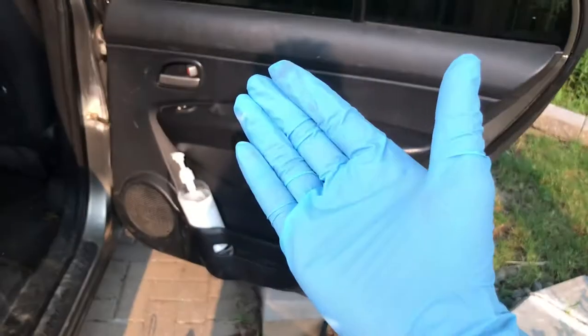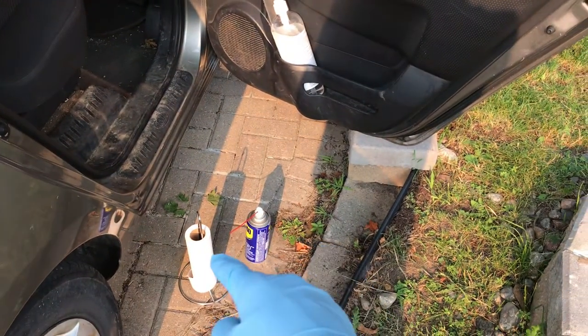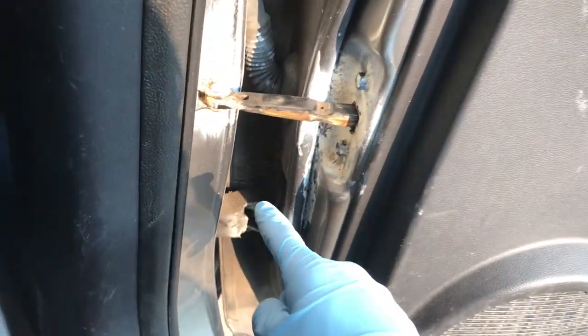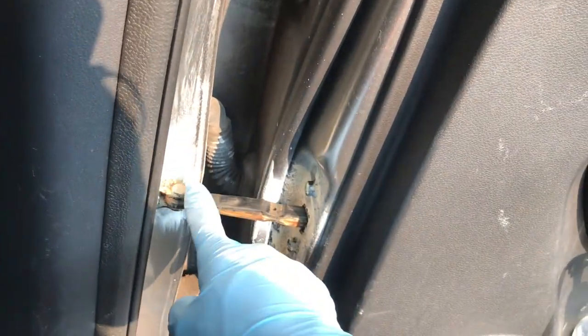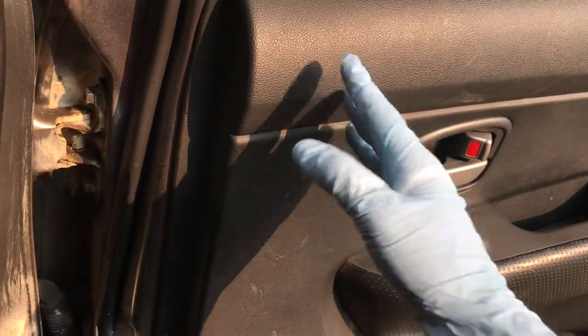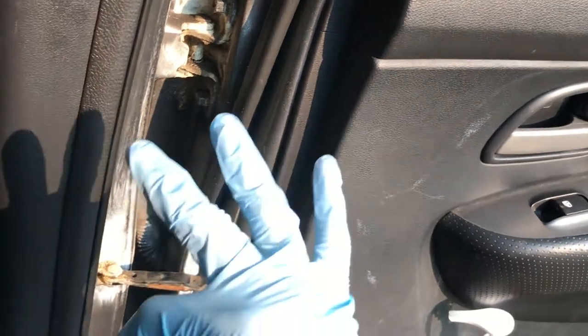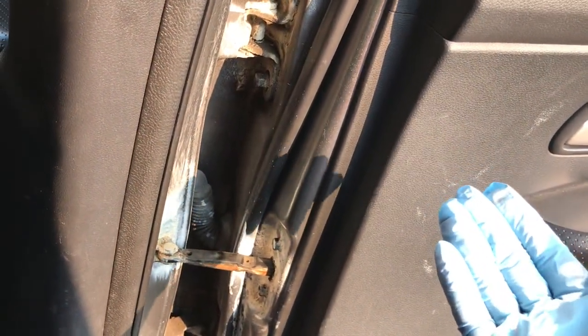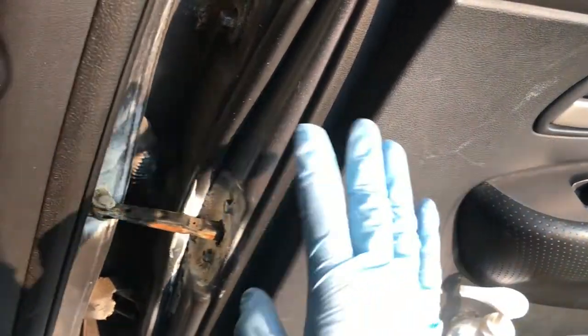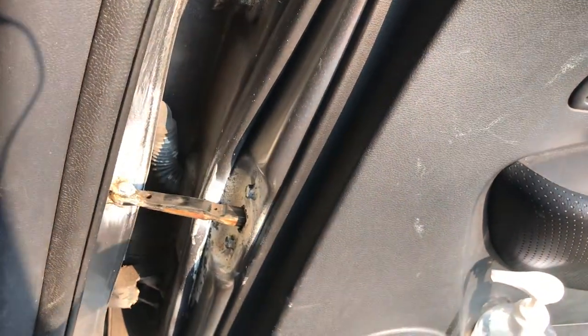Okay, so now we've got our latex gloves, a can of WD-40, and some paper towels. We're now ready to start lubing this door up. There are three main areas where we need to apply WD-40: the first is the door hinge up top, the second is the door hinge down below, and the third is this beam — the car door restrainer. What this does is once you've opened the door past a certain point, it prevents the door from closing back on you. These are the three places where we have metal on metal contact. Also, this is where your wires run from inside the car to the door for things like your window motor — we don't need to apply lubrication for that.